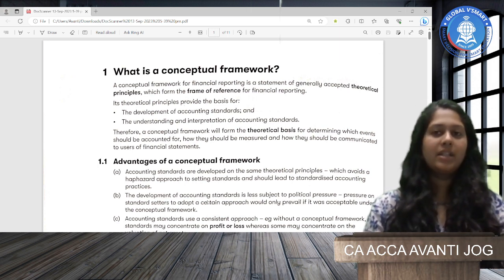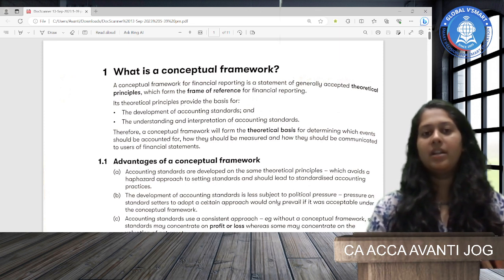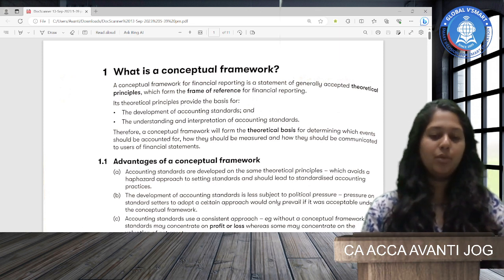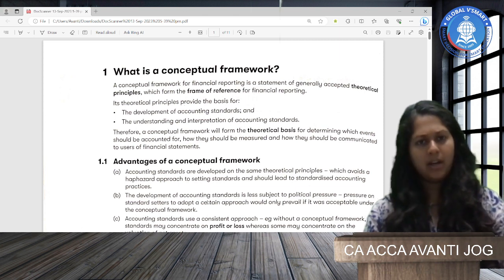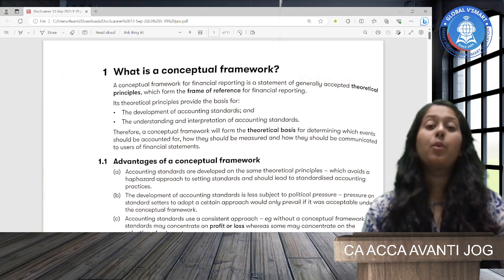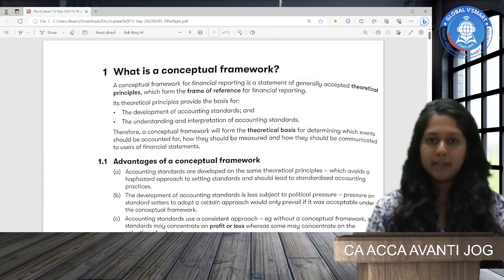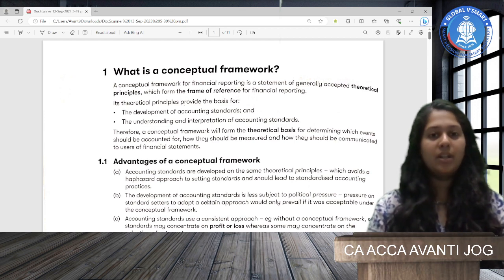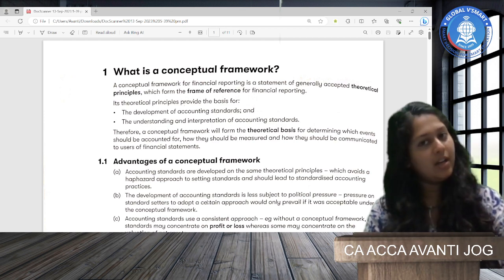Today, we're going to start on our journey of understanding all the concepts of financial reporting. As you know, we will start with the theory or basics, and then we'll go to the practical aspects. One important thing before we start is that financial reporting strongly relies on the base of FA or financial accounting.